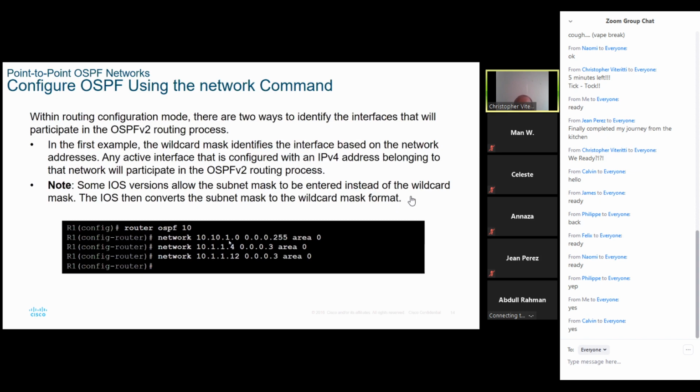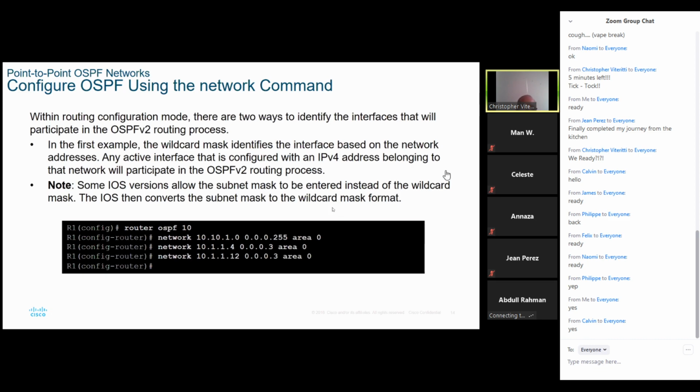If you had 2 subnets, let's say you took this and you cut it into 10.10.1.0/25 and 10.10.1.128/25, 2 networks on 2 different interfaces on this router. You could list both of them with this one statement. However, you should not do that. You should do them as separate entries so that it is clear both interfaces were actually intended to be routed in this process.